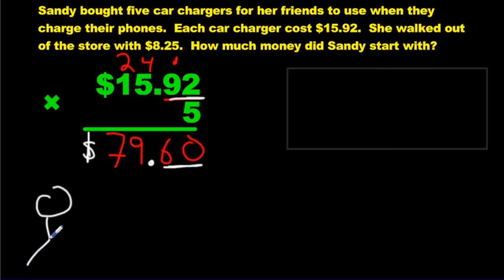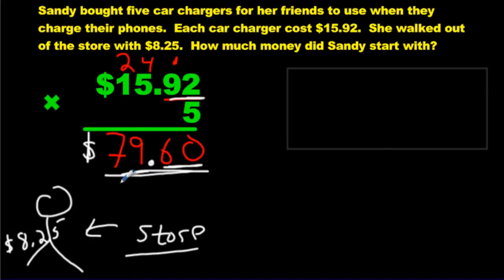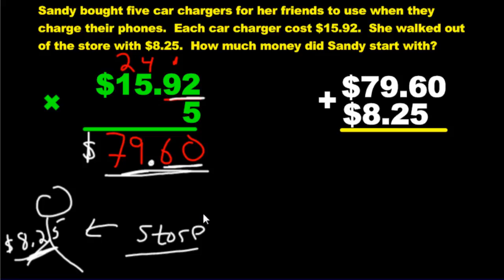Here she is. She walks out of the store and she's gone out and now she spent all her money there and now she has $8.25 in her pocket. How much money did she start with? Think about it. She has $8.25 in her pocket on her way out, which means that she had $8.25 plus $79.60 more, which she spent in the store. So how much did she have altogether? She had this number plus all that number right here. We have these two totaled to get us this.